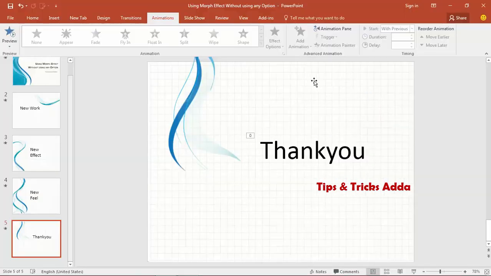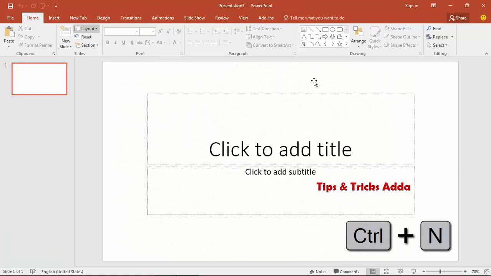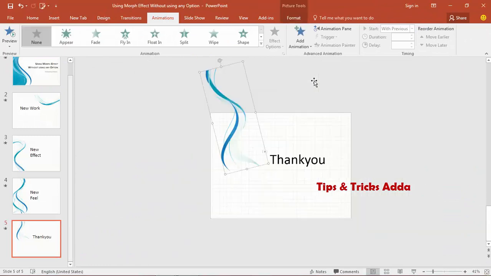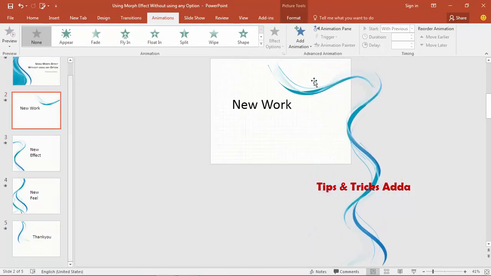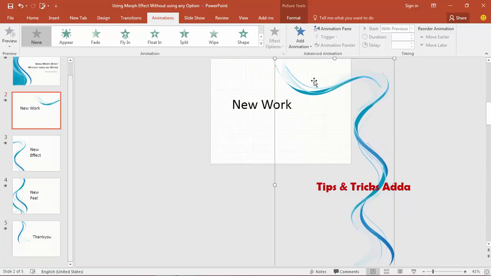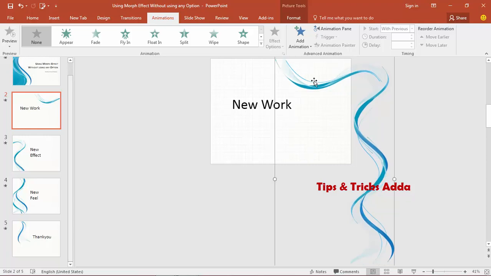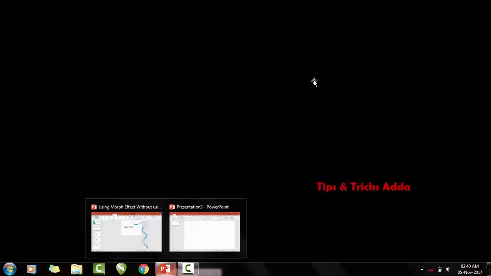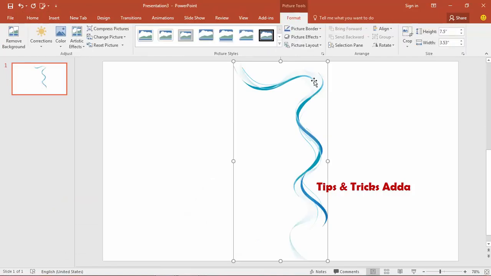To do this, first open a new PowerPoint file, go to layout and make it blank. Then you have to get the full photo that we have used in this effect. To get this photo, you can go to the edition and you will get the link of this photo, and you can also download other graphics like this photo from the internet, from Google images and other sites. I have this photo and I am going to import it, and now you can see I have got that photo.